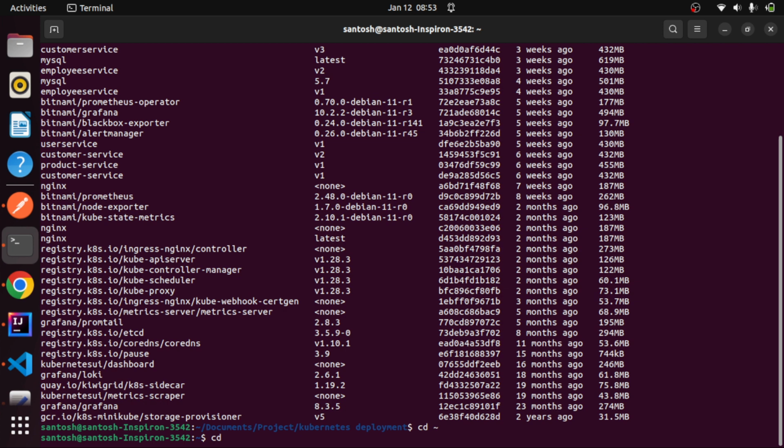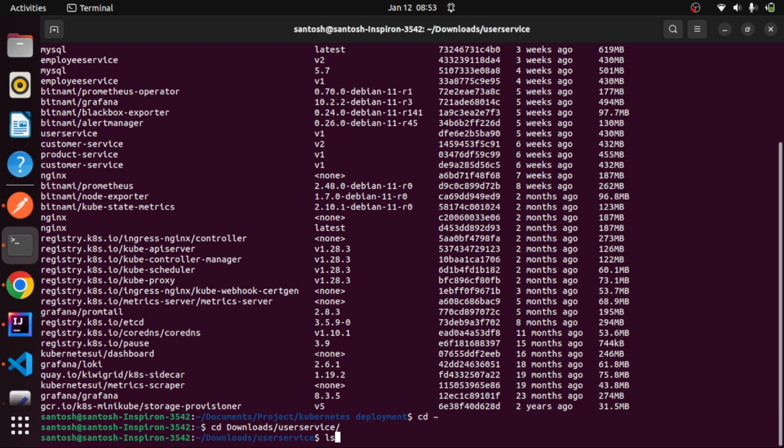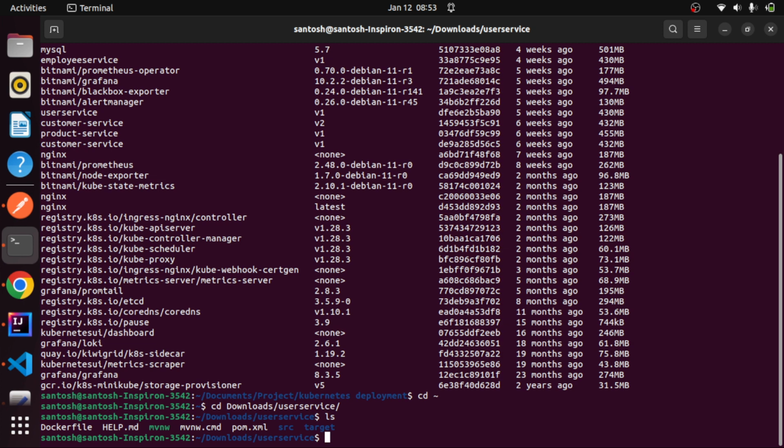So we will go to our folder. Here we have the Dockerfile, so we will build that.